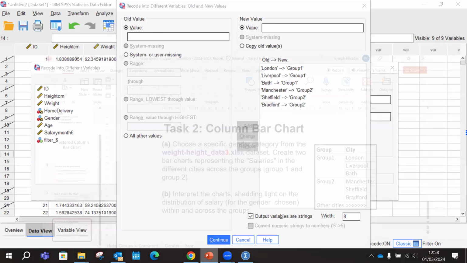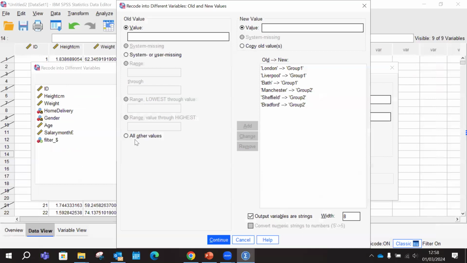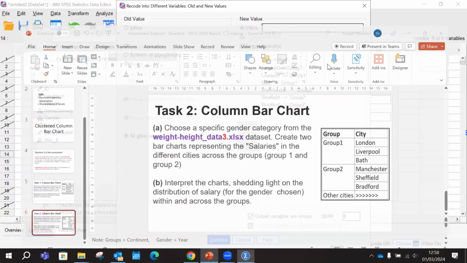Okay, let's go and see what we have. Okay, we have placed these in group 1 and this in group 2. Now, usually you will have other cities. So this means that place every other city into the category for other cities. Okay, so what I do is I see all other values. I just click here, all other values. And that should be in the other cities category.